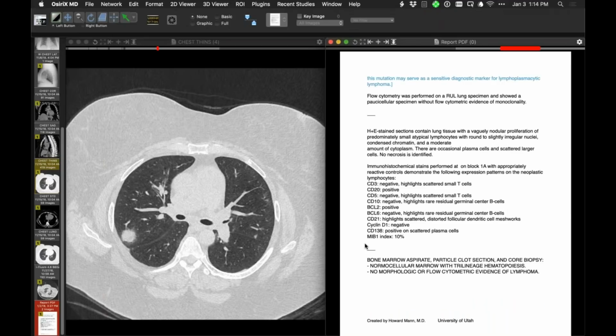So I think this raises an important question, which is how do you guys deal with follow-up of suspected pneumonia? Do you put in your reports when you see a nodular focus of consolidation, follow-up radiograph to ensure resolution, or do you just assume the clinician's going to do that, or what?